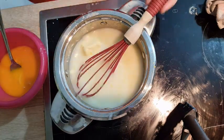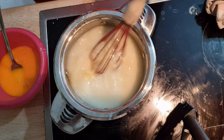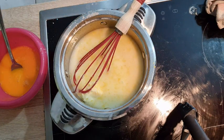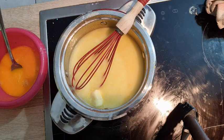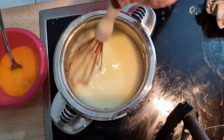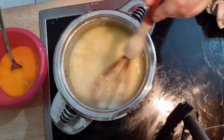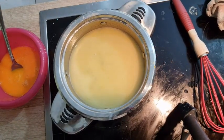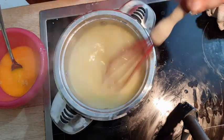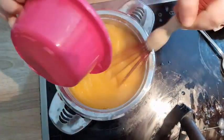Combine the egg yolks, stirring occasionally. When it gets to boiling, slowly add a couple of tablespoons of the lemon mixture to the egg yolks to temper them. Then slowly add them to the lemon mixture, stirring constantly. Get the mixture to bubbling and then remove from heat.